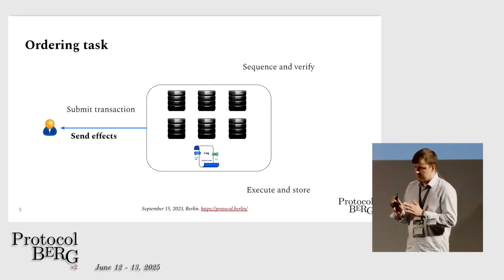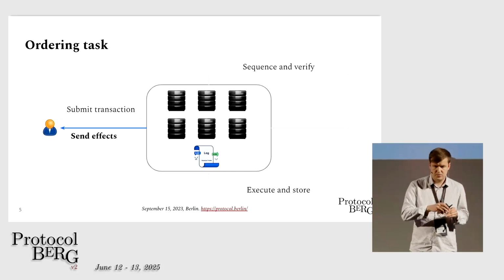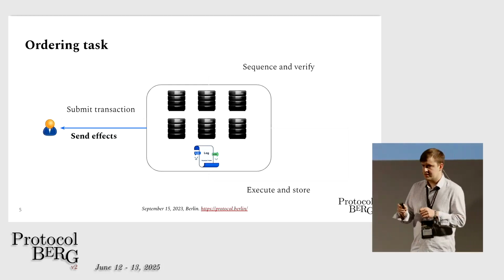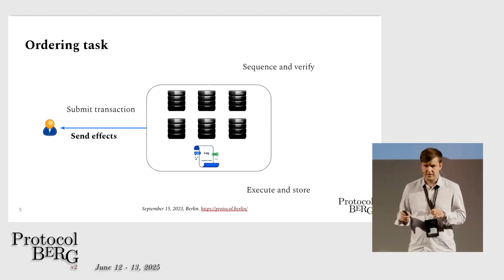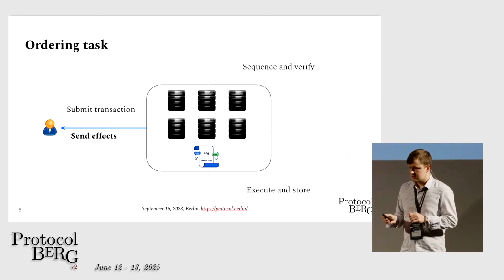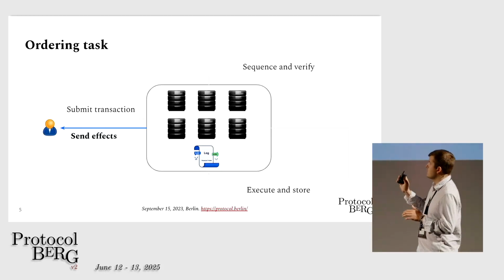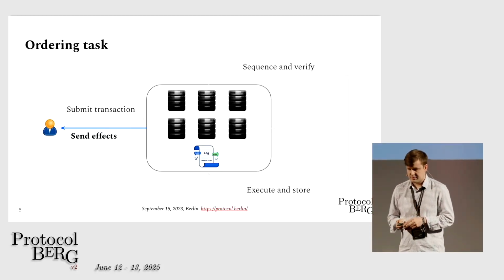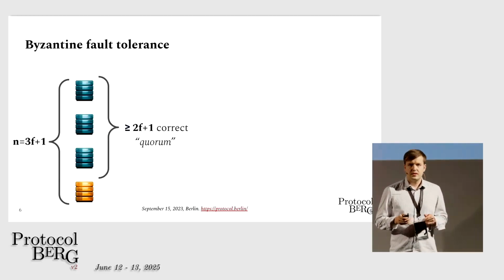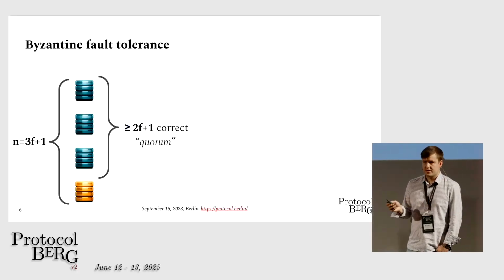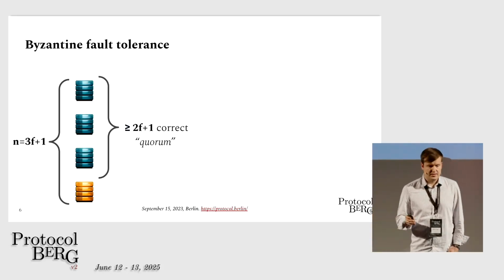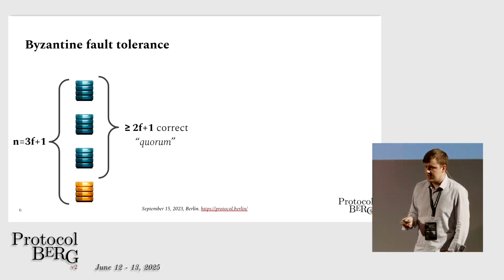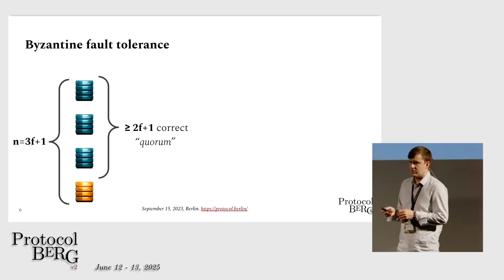And for this talk, we will mostly focus on the moment when the transaction first comes to one of the validators and when it gets sequenced in the log by all correct validators. So we are focusing on the so-called ordering task, or just the consensus task. We consider a Byzantine environment, meaning that some nodes, some validators, can be faulty. It means that they can deviate from the protocol arbitrarily, but there is at least a quorum of correct nodes.